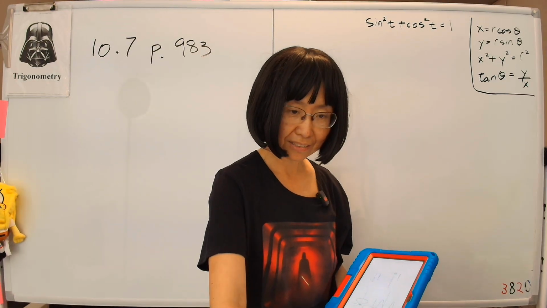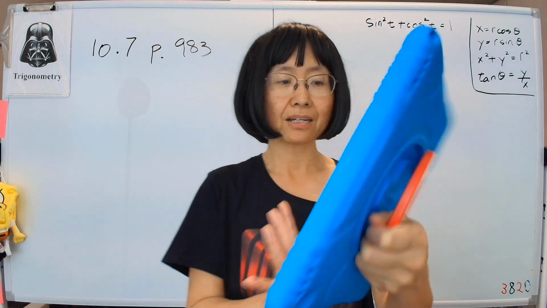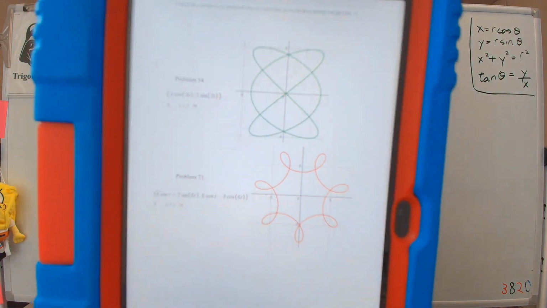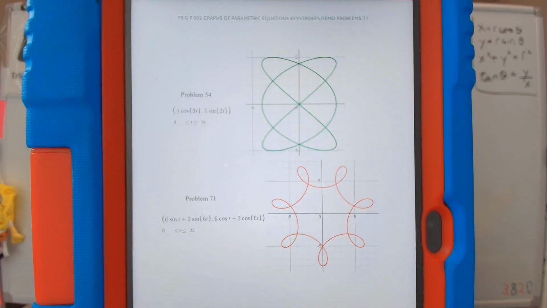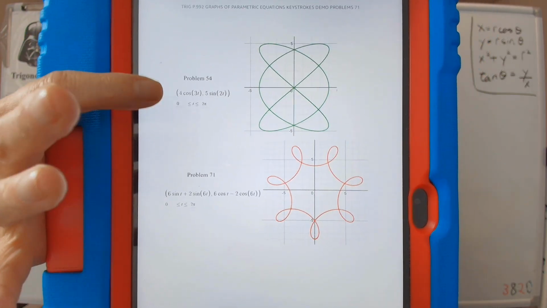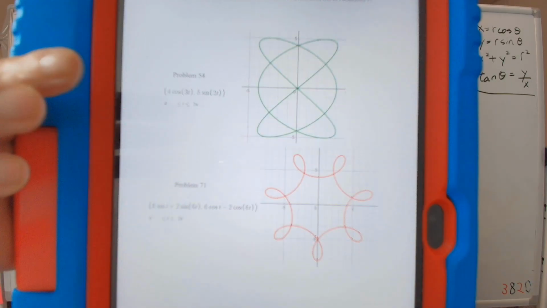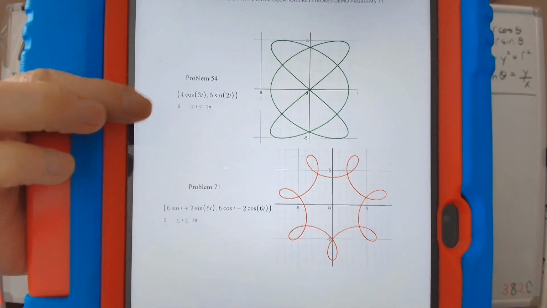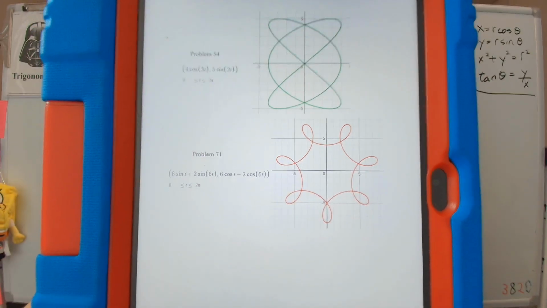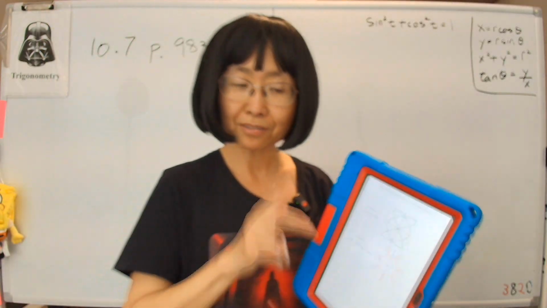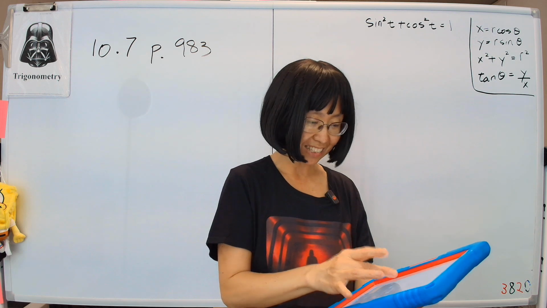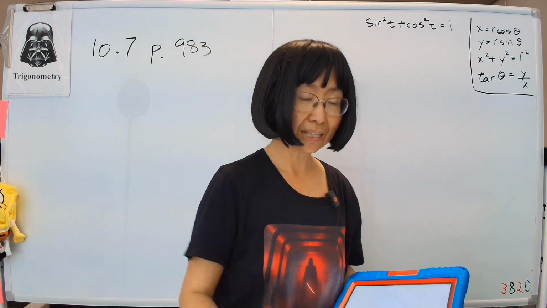All right, next. So next, here's problem 54. I guess showing it like this is perhaps just as good. So problem 54 has that cool looking shape, and you're supposed to guess what these numbers are. Okay, so I guessed, and it came out looking just like the book once. So that should be right. And then problem 71, of course, looks very neat, with all those things twisting around. Not sure what it's good for, but it looks very, very nice. Okay, and that is the end of this section.